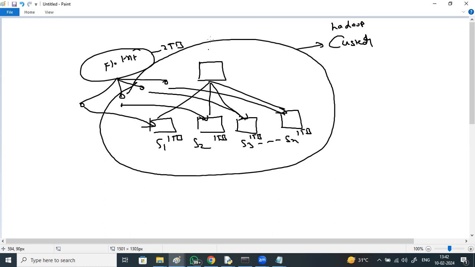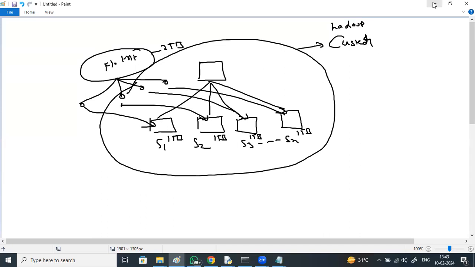So data is distributed across multiple systems and processed by multiple systems parallelly. That's why we see very high speed processing.